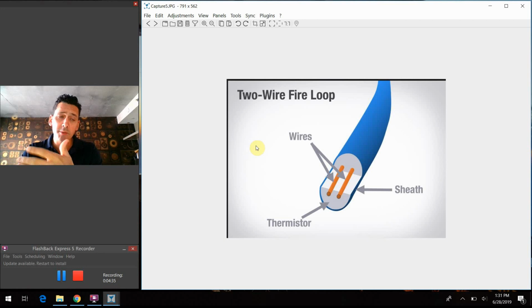And if it detects some sort of anomaly, it's going to trigger a fire warning. So to give you an example, let's say when things heat up, the electrical properties kind of change, or if there's a break in the line, of course the electricity stops flowing through there. And the system is designed, like I said, to watch that and figure out when that condition is happening.